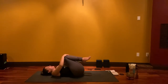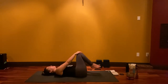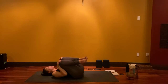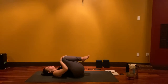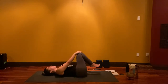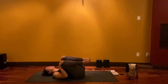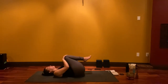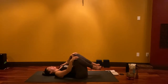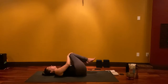Guide your knees to the left. Then press your knees forward. Inhale. And as you exhale, bring the knees through the right armpit, center of the chest. And then inhale to the left. Begin to open, creating a big circle with your knees. And exhale, moving towards the right armpit, center of the chest, and then left. So the intention is to press and gently roll your sacrum against your mat.